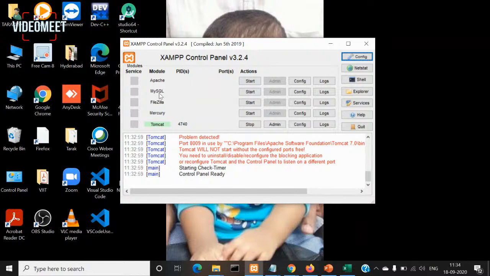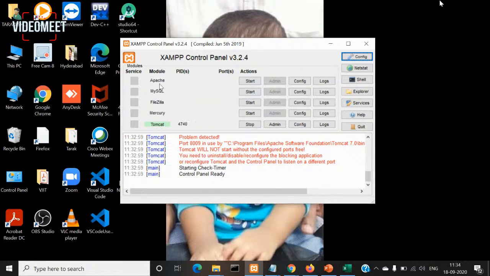Only use Apache, MySQL, and these FTP software. FileZilla and all these things are FTP software. If you are hosting a website or web application on a URL, then in that case you can use FileZilla, Mercury, and all these things.